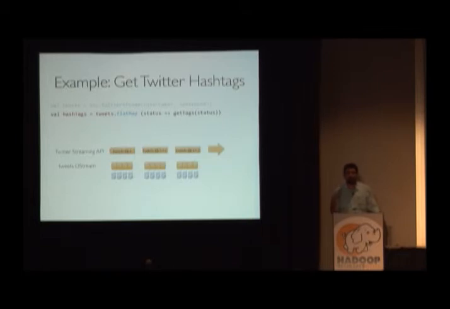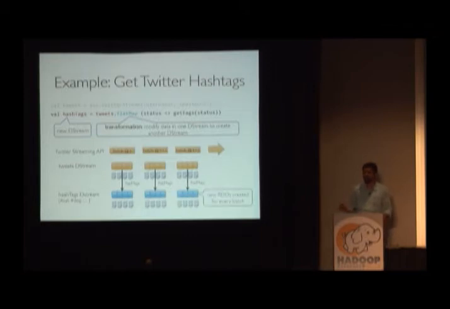And then you can apply more functional style transformations. For example, in this case, we are applying a flatMap, which is a one-to-many operation, where from every status update, we want to get the list of hashtags from it. flatMap is a transformation, and that gives you a new DStream, which is basically a stream of hashtags. Underneath, the system creates new RDDs for every batch of data, RDDs that consider only the hashtags. And this all happens underneath when you actually run the Spark Streaming program.